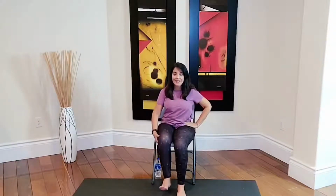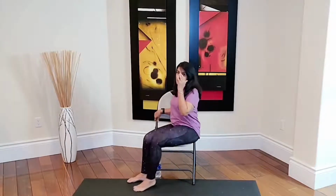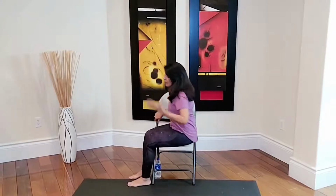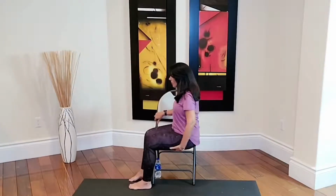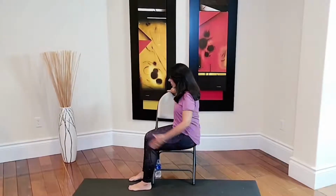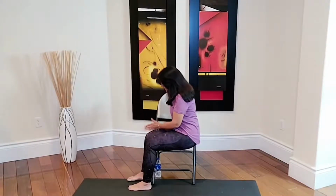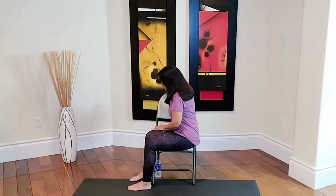And bring it back down. Now we're gonna go into our crest lunge. So with your crest lunge, you're gonna turn to the edge of your chair. Now my left leg is right at the edge of the chair, almost coming off, so hold on. Right hand to the back of the chair. My right leg nicely bent. I can see the tip of my toes, my knee between my second and third toe.